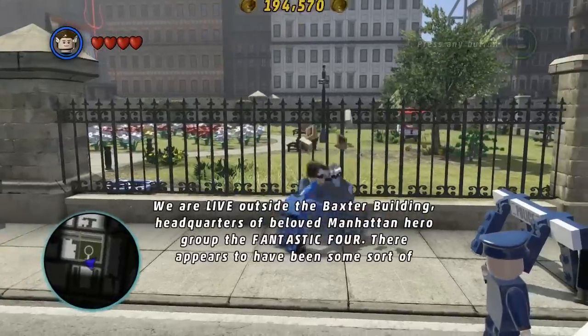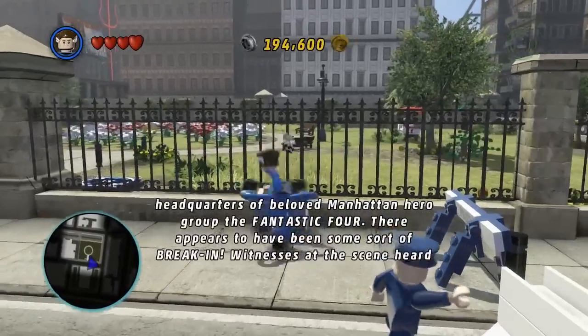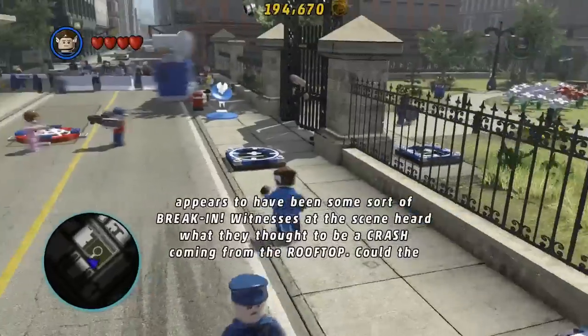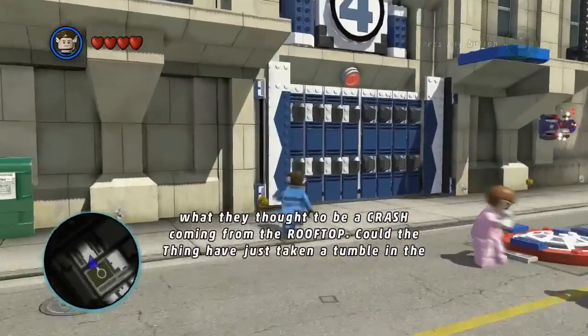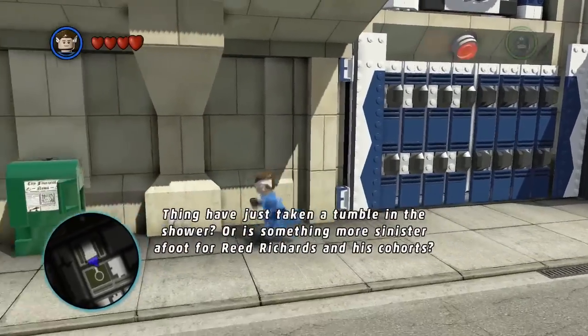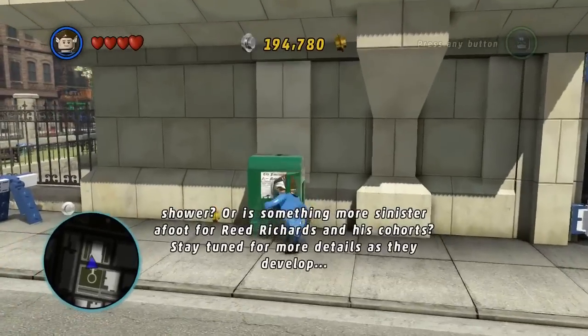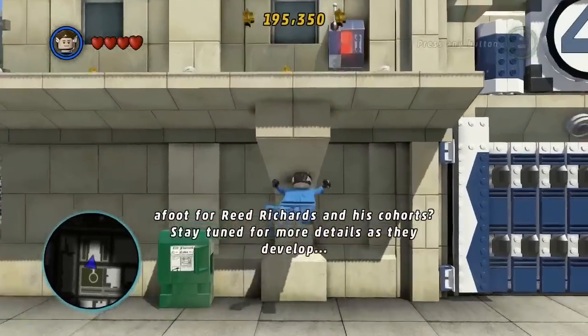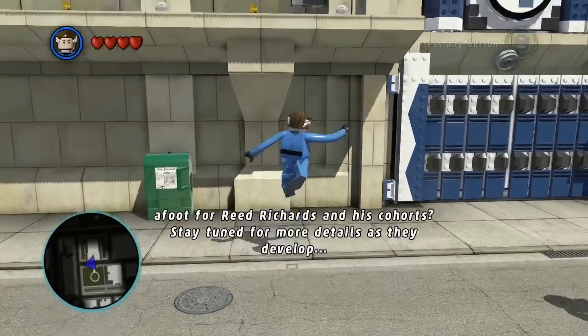We are live outside the Baxter Building, headquarters of the beloved Manhattan. We are live watching Mr. Fantastic vandalizing government property. Witnesses at the scene heard what they thought to be a crash coming from the rooftop. Could the thing have just taken a tumble in the shower? Or is something more sinister afoot? Stay tuned for more details as they develop.